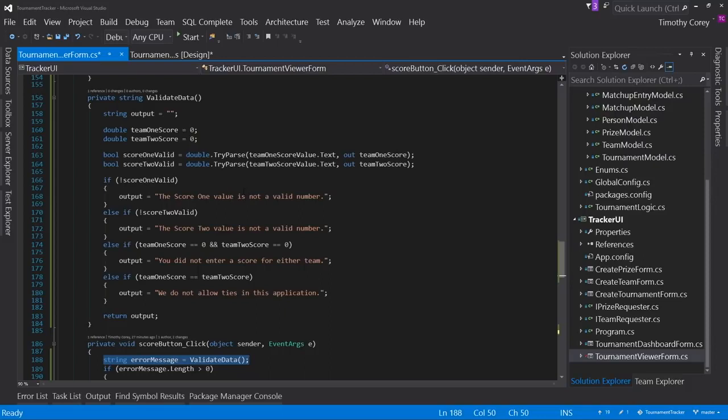Now, validation also goes in the back end. Because just like we don't trust our users, the back end probably shouldn't trust the front end. Because who knows who built it? Especially if you say, well, we're going to take this and make this into an API that a web page can call. Well, now you're trusting a web page to do the right thing? I don't think so.